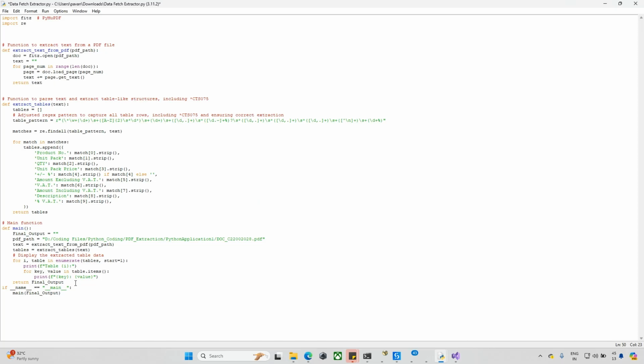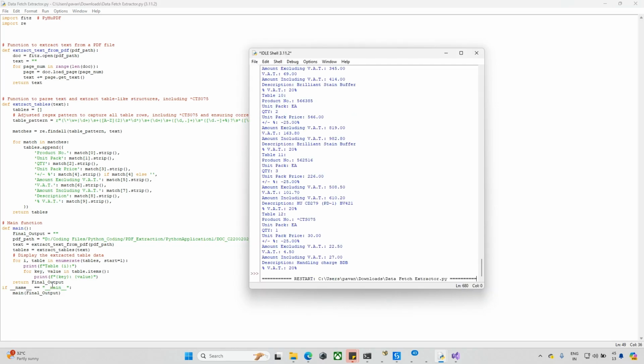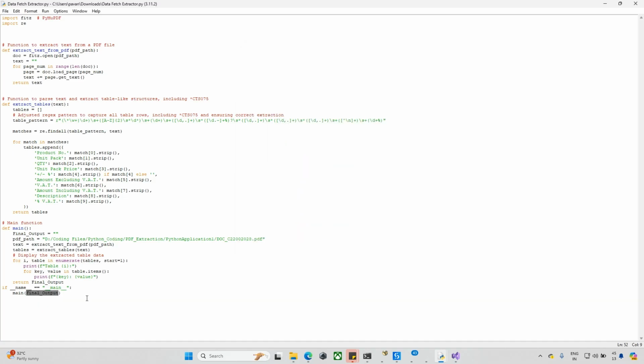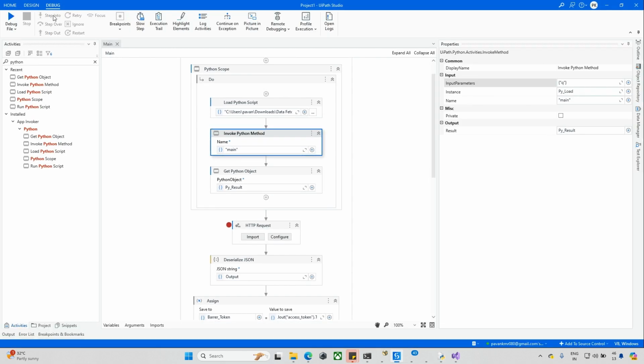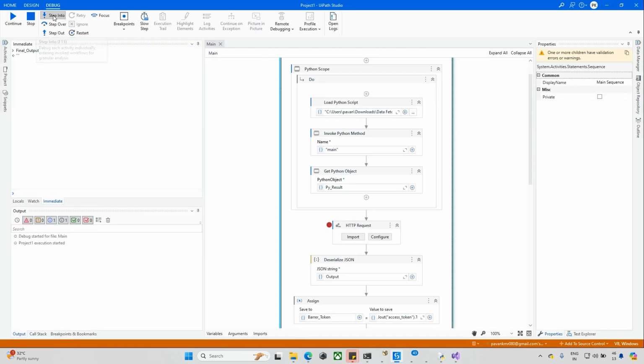Once I update it here, I will do one small change. I will go here in the for loop. Final output equals to, right now it is a dictionary. So when I check the dictionary directly, we'll try this as well, whether it will give this value or not. When I run now, it will throw the error because this final output parameter comes from UiPath. So now go to this and run this again, and we'll check. If it is giving this value, then fine. If it is not giving the value, then we need to check what the issue is here.